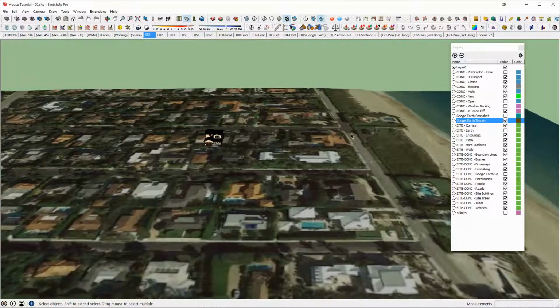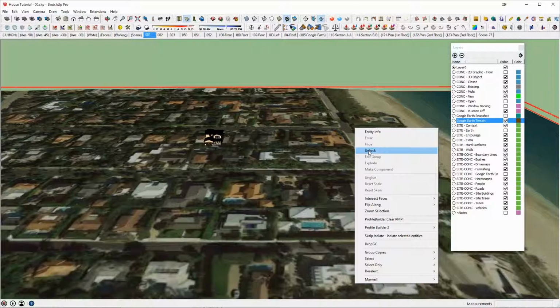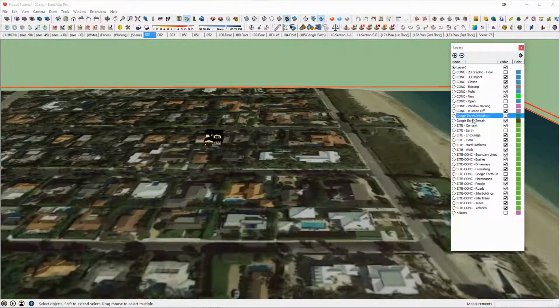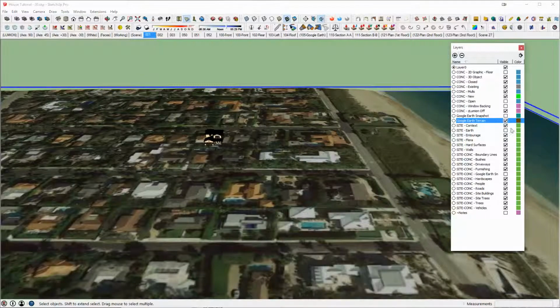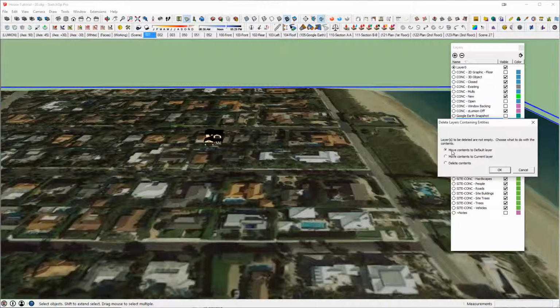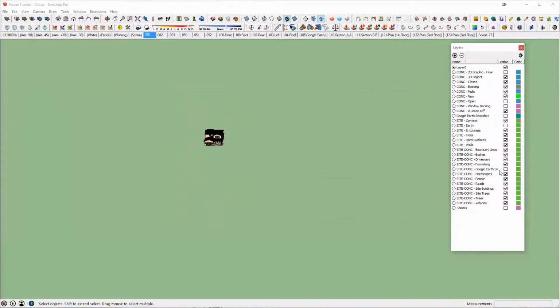But generally, I don't keep it. Just information we don't typically really need. Both of these layers, the snapshot and the terrain, will come in locked, which is the red outline that you're seeing here. So we just need to unlock it. And I'm going to use my minus and delete that and make sure I put delete contents. Typically you would just use default layer so that you're still keeping the information, but I want to get rid of the information. So I'm going to say delete contents.